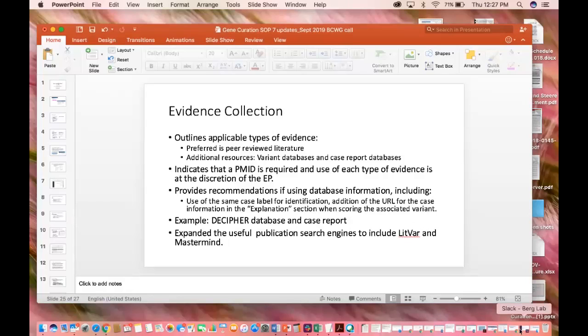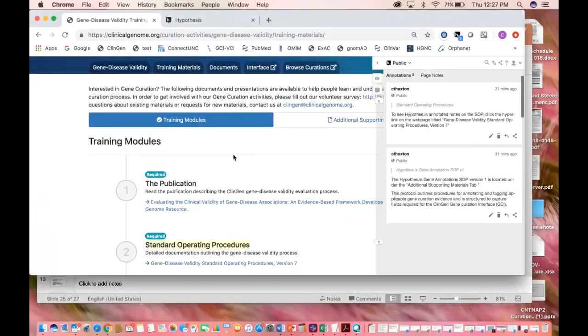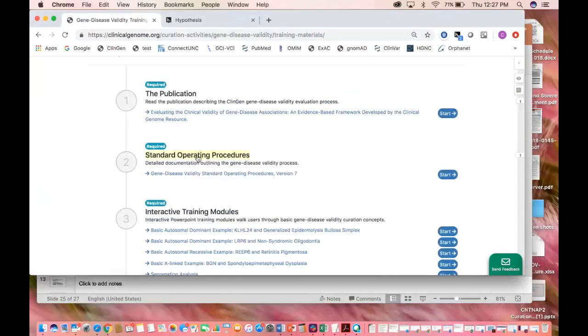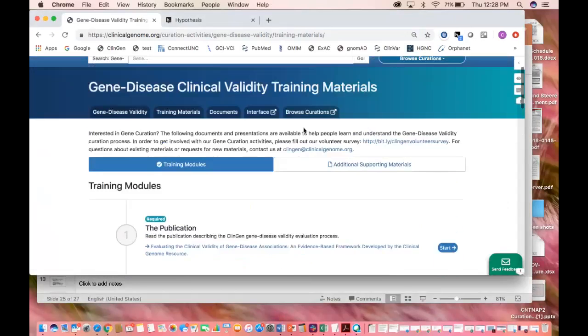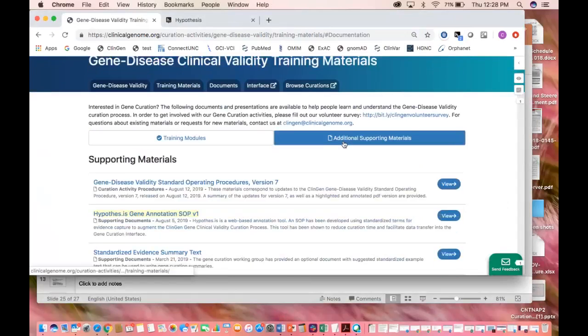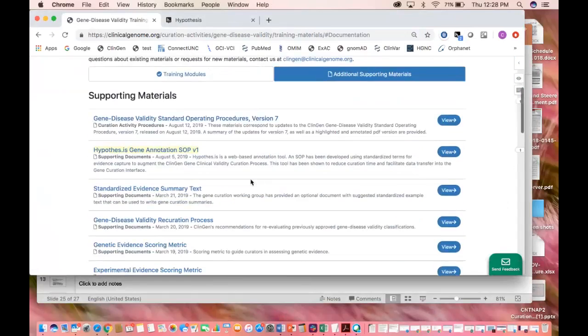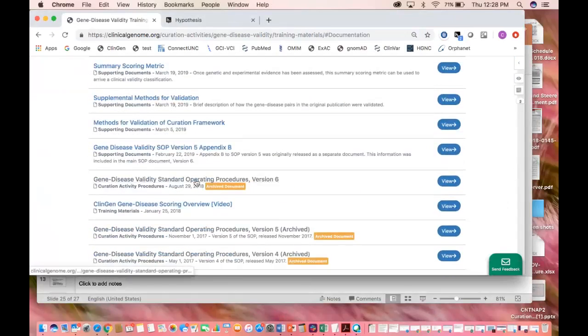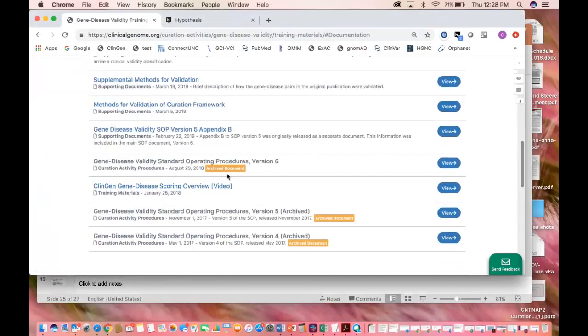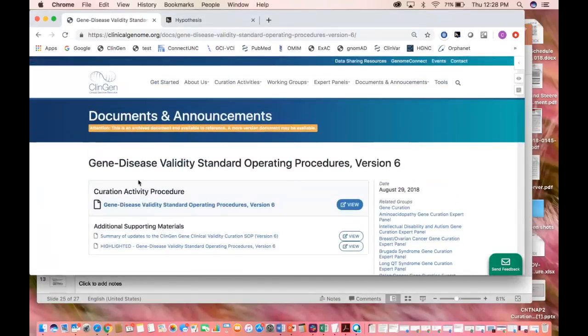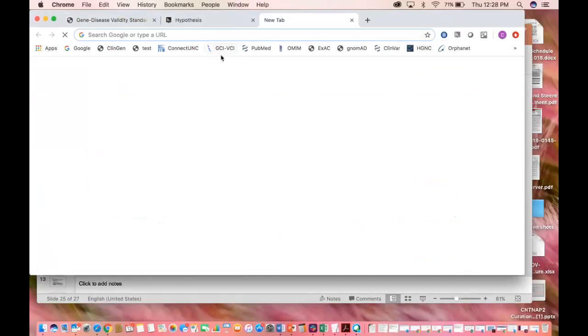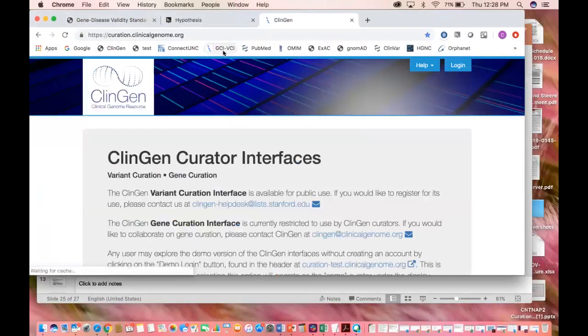And if we were to go look back at any of these publications here, while we do update for the general gene curation and the new version on the website, you can always go into the additional supporting materials and scroll down, and you can find the previous SOP versions. They will show us archived documents, but they are there for you to be able to use. Really, the GCI is just updating any new types of information. As we said, you've now included the new semi-dominant mode of inheritance.